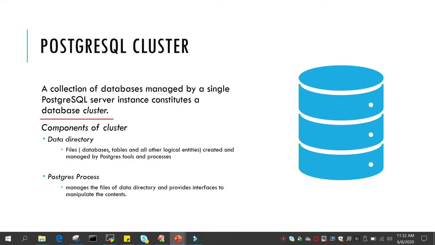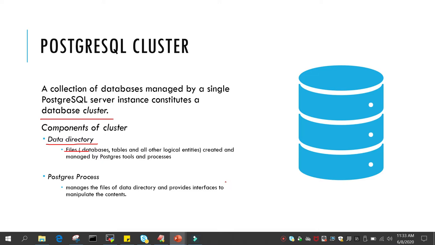So what are the different components of the term cluster in Postgres? We have something called the data directory. When you install Postgres on a Linux system or, let's say, a Windows system, there is something called the data directory wherein all the files related to the database, tables and other logical entities are created, and they are specific to that particular instance.